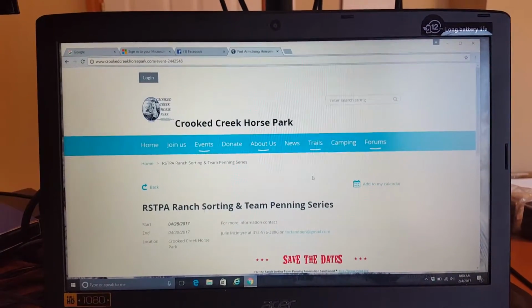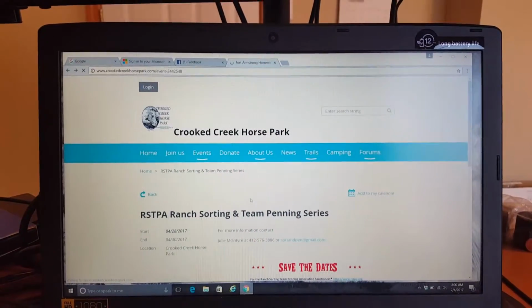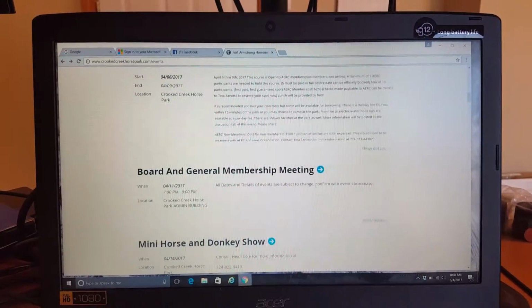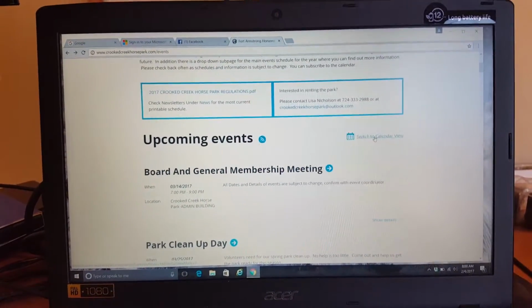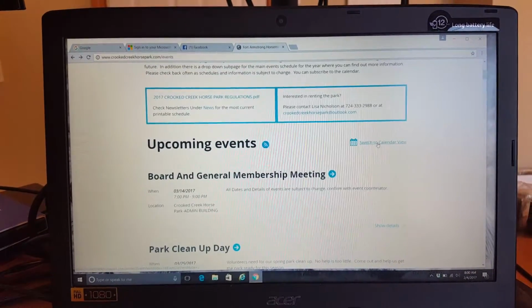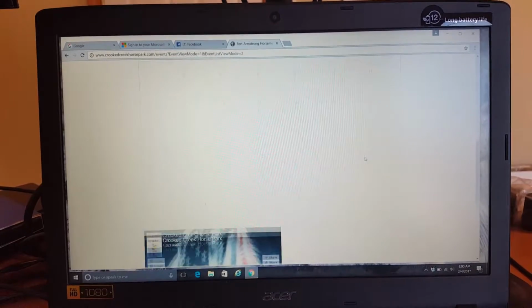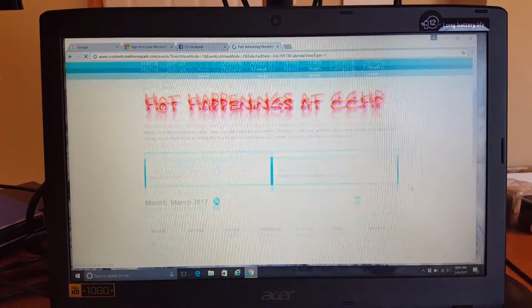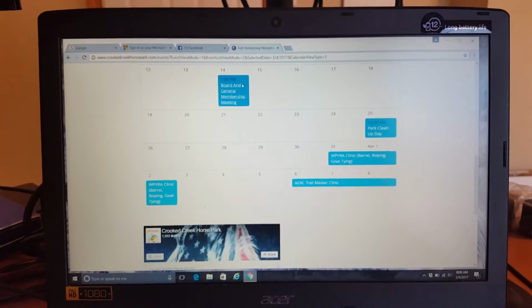Okay, so if you don't like the chronological, also known as agenda style, look at what is going on at the park, you have the option here to switch to calendar view. And if I do this, this is going to reload the page and switch it into a calendar. And if I proceed to next month, because we don't have anything going on in February, I can see my events here. I can see the board meeting.